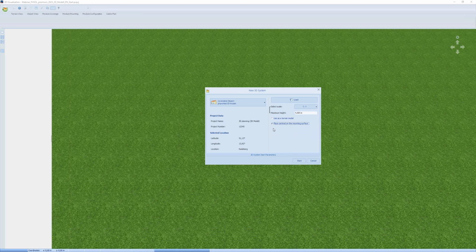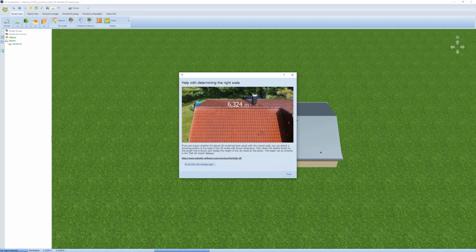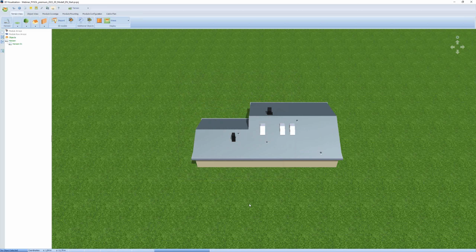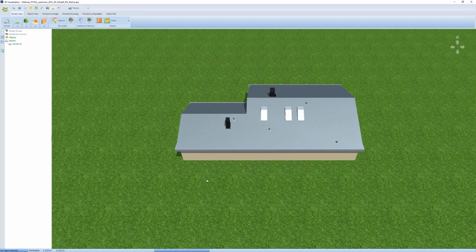Use as terrain model. We will show it in a few minutes. And the other one is if we want to center it on the surface here. So then we click on Start. So this is the mentioned description, or you can scale the model. And if you click on the link, then you can find a video tutorial on how to do this. In our case, it's okay, so we don't redo this. This is now our 3D model.